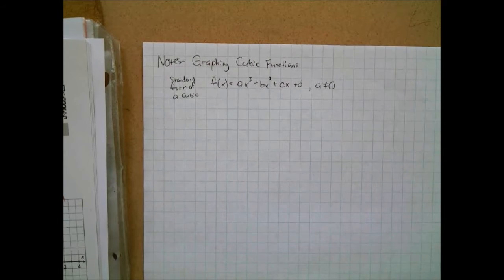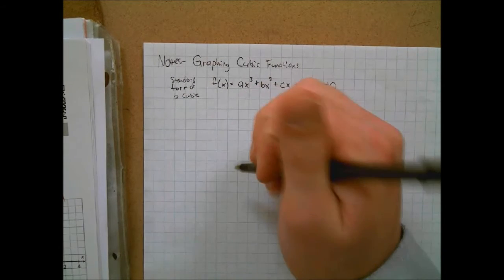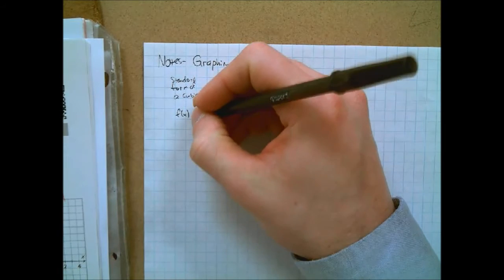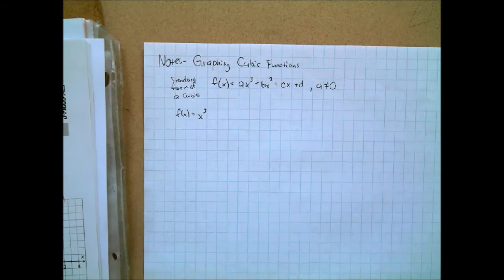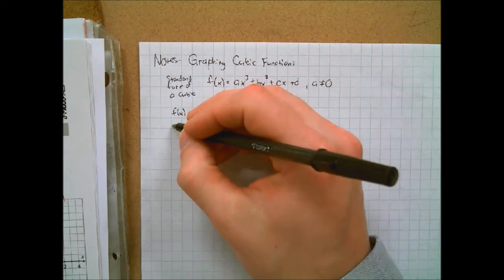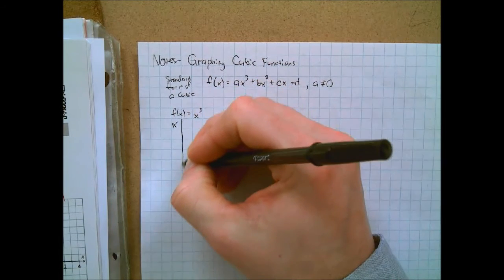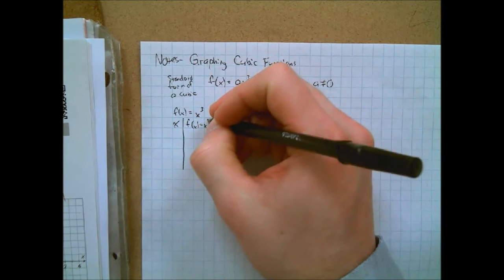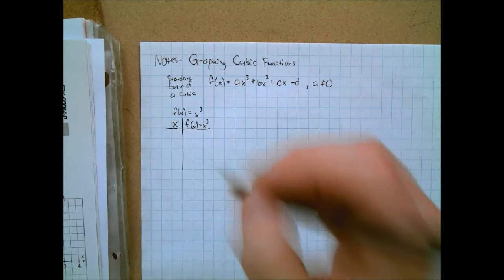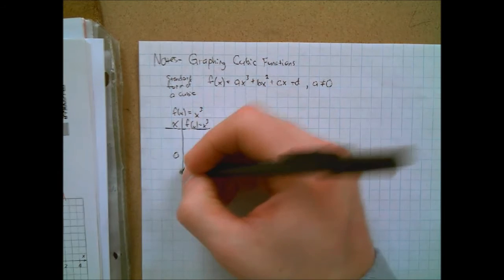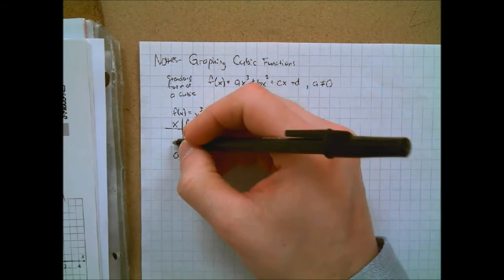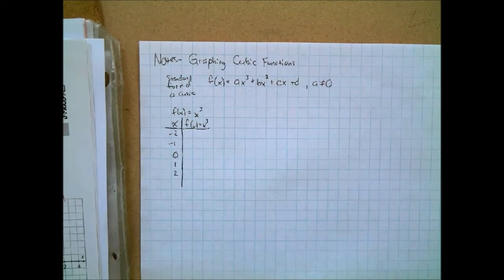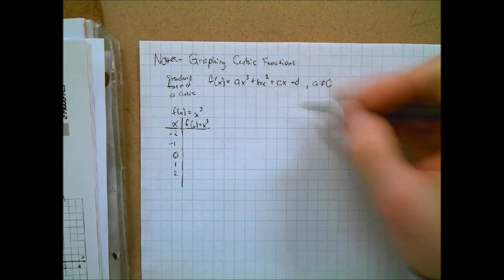All right, so we're going to graph now. What I would like you guys to do is to sketch the graph of f of x equals x cubed. Now, I'm going to recommend that we make a little chart here, like we have in the past. Okay, and we'll pick some easy-ish numbers there. I'm going to put 0 in the center. We'll put -1, -2 there, and then 1 and 2. Okay? And then go ahead, fill in the table, and then over here, let's sketch ourselves a little graph.